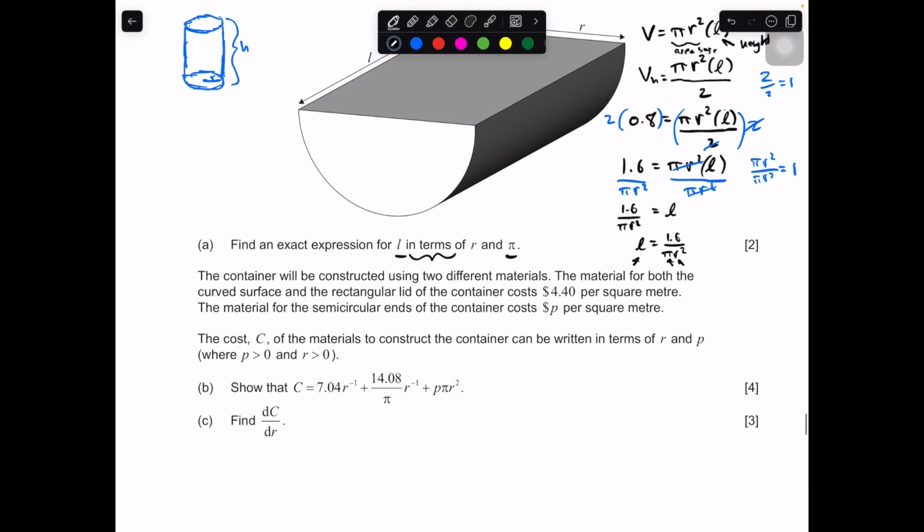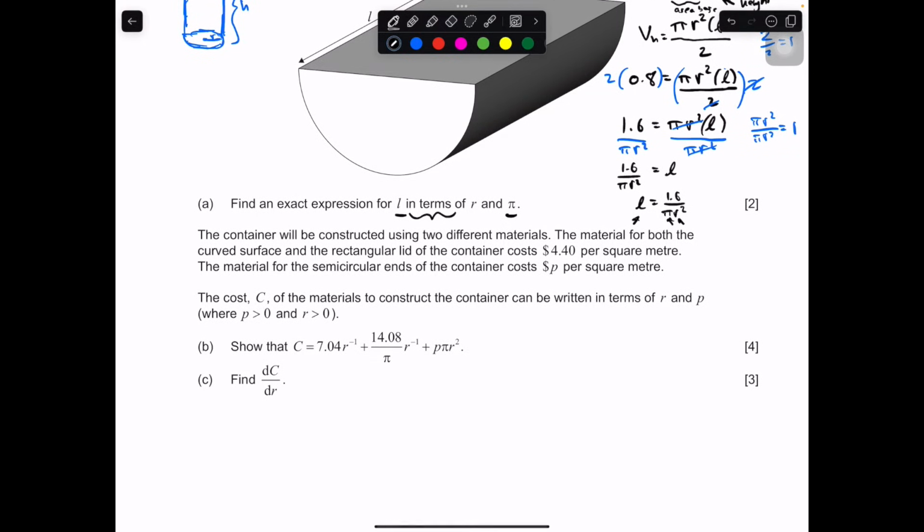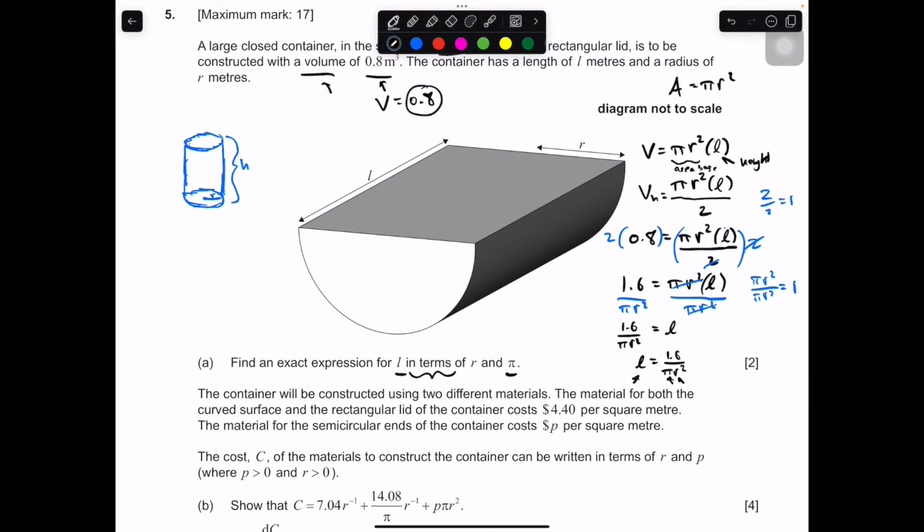So remember, I guess now the time would be to say paper 2 questions, especially something like this, 17 marks. Look for the entry points. This is an admittedly quite challenging question involving a fair bit of algebraic manipulation. The mark scheme awards a mark for setting up this 0.8 times pi r squared times L. So just working with the volume of a cylinder, recognizing that L, or the height rather, corresponds to the length in this case because it's on its side. This would give you 1 out of the 2 marks. So potentially not too bad.